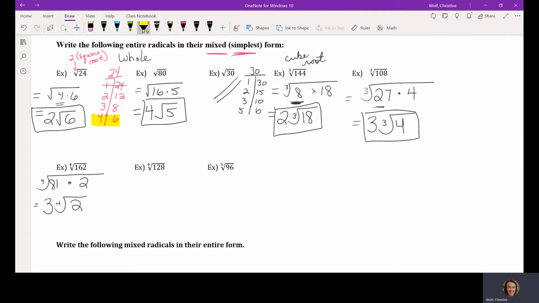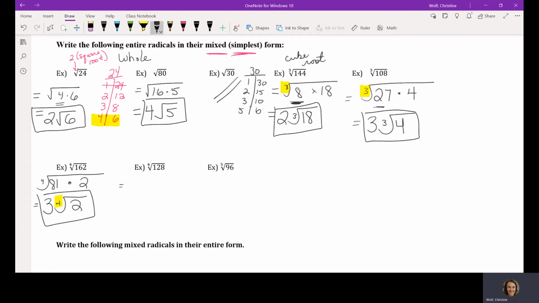Always, you guys, don't forget to write this number. Whatever the number is, you always have to make sure you write it in your answer. Unless it's a square root, the 2, you don't need to write the 2. But a 3 and a 4 and a 5, you have to write it. Okay, couple more. Now I want 128.